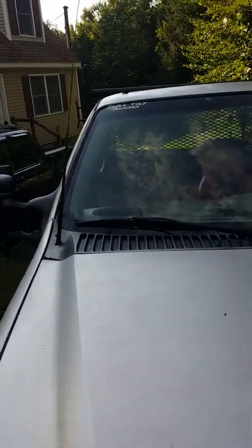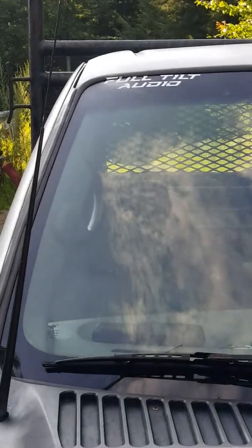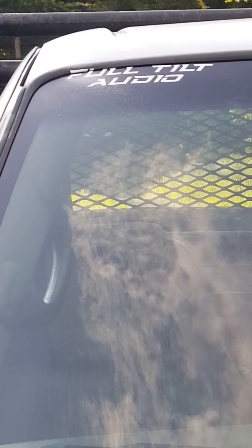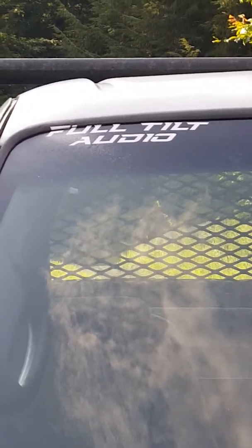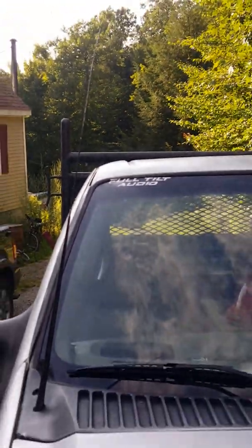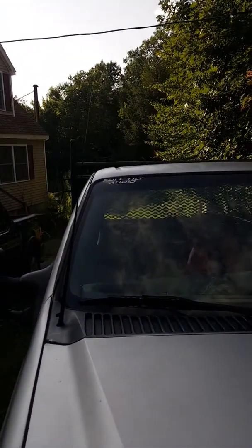I got my product, I got it on time, and they gave me decals. I went with this placement on the truck — I think it looks good on my old beat-up truck. I messed up this other one bad — I put it right on the rubber there last minute and got my angle off. But honestly, Full Tilt Audio people are lucky I'm even repping your stuff on my truck after your lame ability to answer questions.